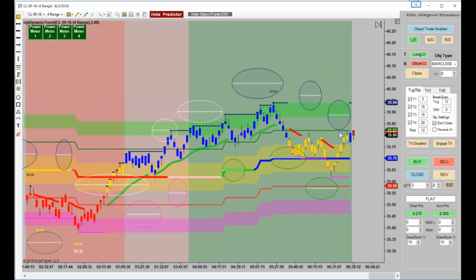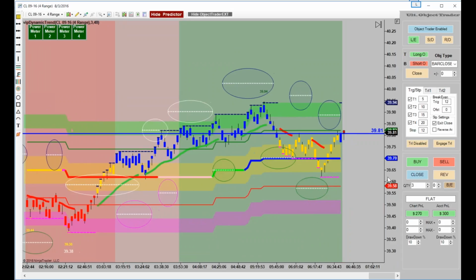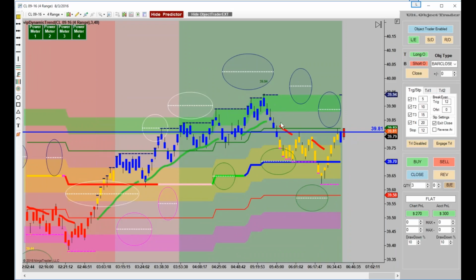Now I would have moved my target before, but let's say you walked in your room and you saw this resistance sitting here like this. You know, would that be a decent trade? Well, that's lightning, thrust, retrace, thrust. So if we break lightning to the upside, that's what we call our secondary lightning. Power meters are all green.